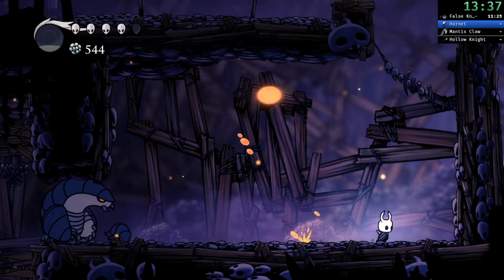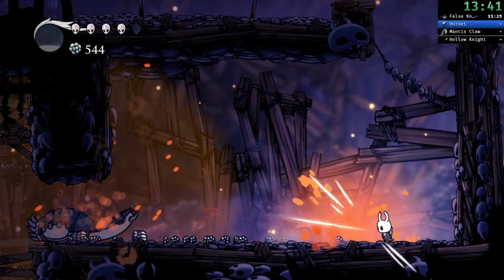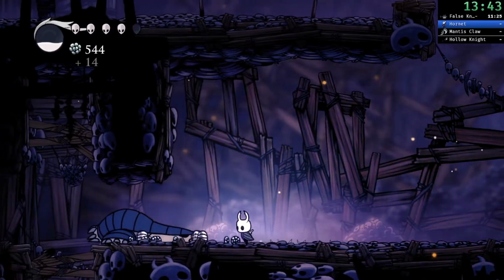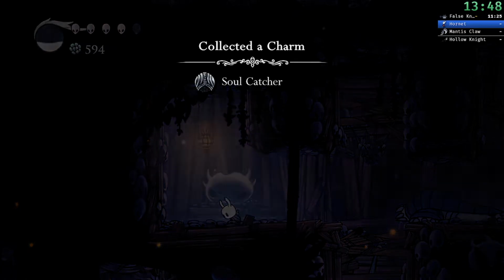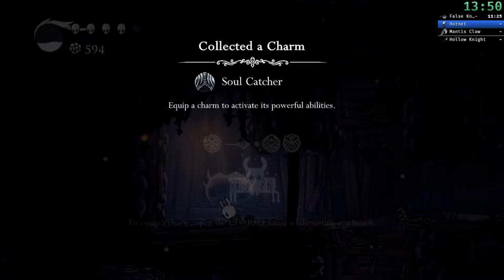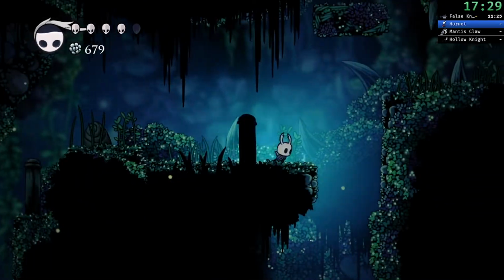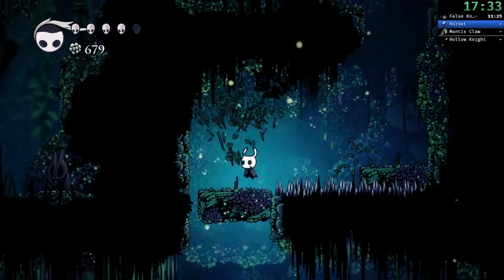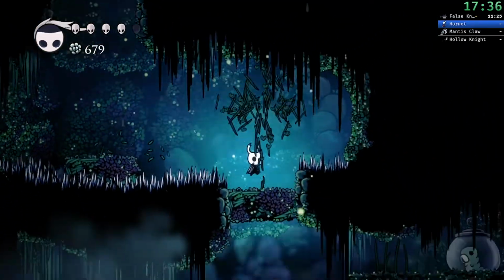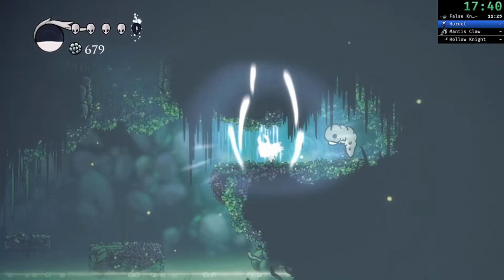I need the little Balder. Come on, little Balder. Got him. I believe this is the only charm that I'm going to get, by the way. I could go on the left path here. I'm going on the right path because there's a grub. And getting the grub means that I'm going to get more money later.